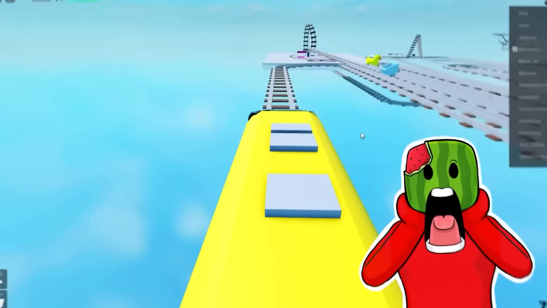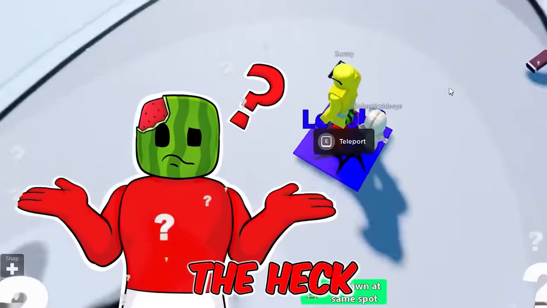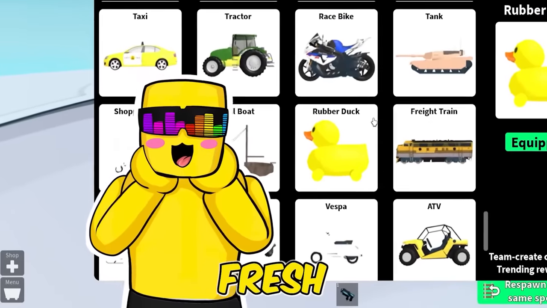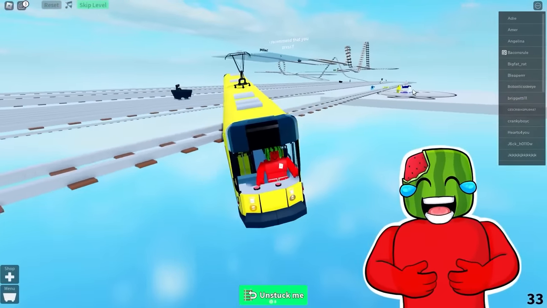Oh, I'm here. All aboard. Let's go! Zoom! Oh, we had it! What the heck, dude? I think there's an invisible wall there. I think you're right, actually. Let's see these carts, Melon. It's time for a fresh upgrade. Wait, my tram's still on. Sideways tram, what is happening?